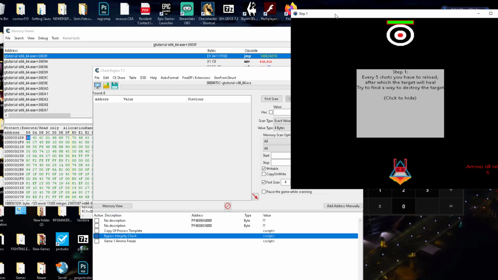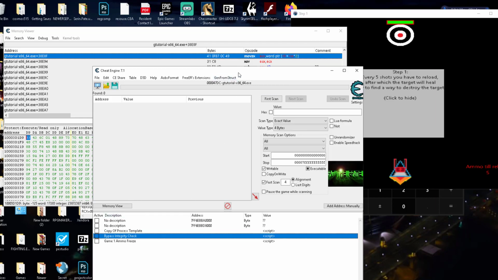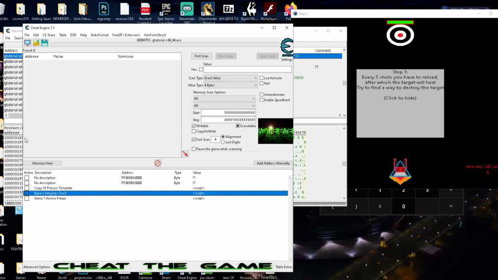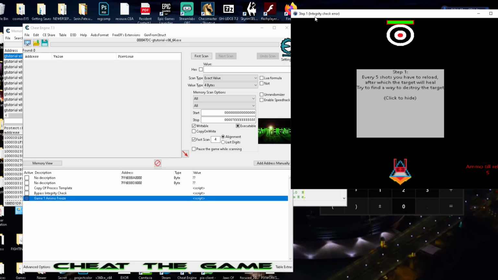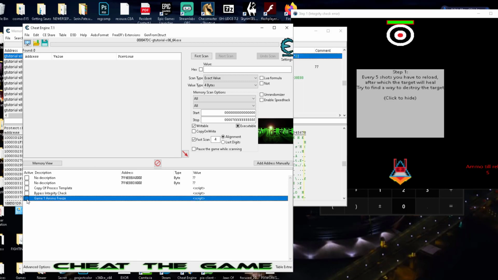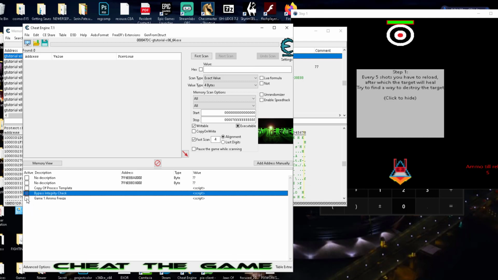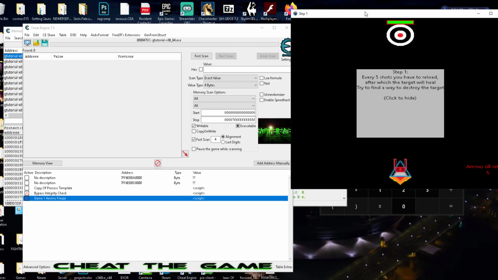And take a look. No integrity check message. Remember, when we get an integrity check, I'm going to turn it back off. When we get an integrity check, Dark Byte didn't program it to slam the game down on us, but it gives us a message to let us know it's busted us. And you see integrity check error every time we cut our code on. But when we turn on our bypass integrity check and then turn our code on, we bypassed it.